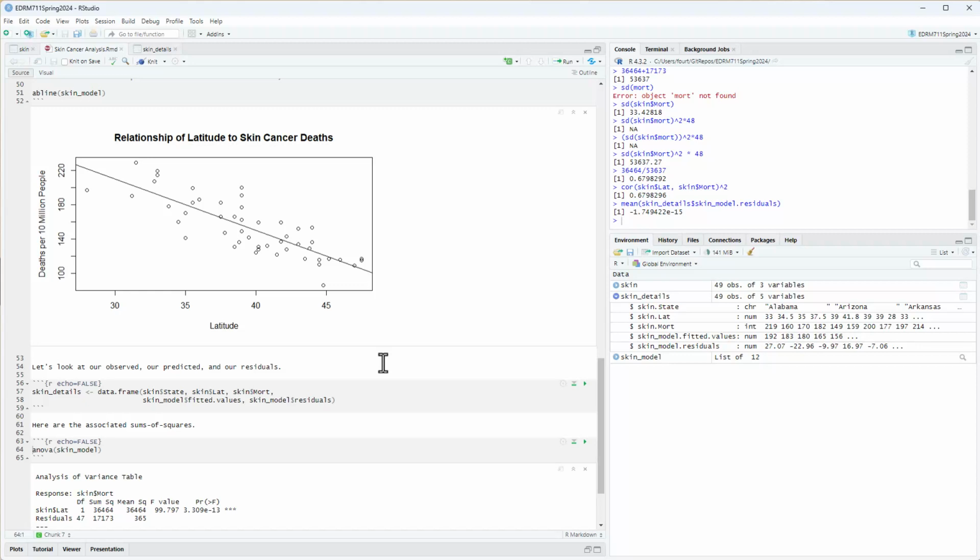It may be that we have too small of a sample to have good stability, or it may be that we have so much variation in our data that we can have a lot of instability. So we need to be able to make inferences. How well can I generalize this outside of this study? And we'll take on that topic in the next video.